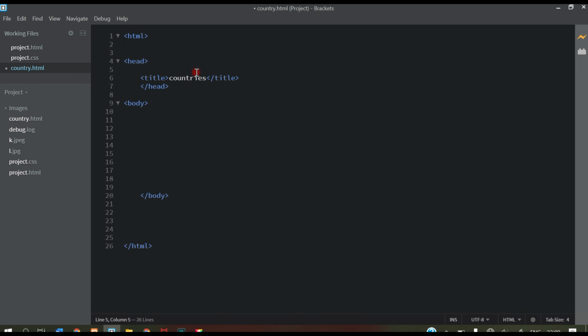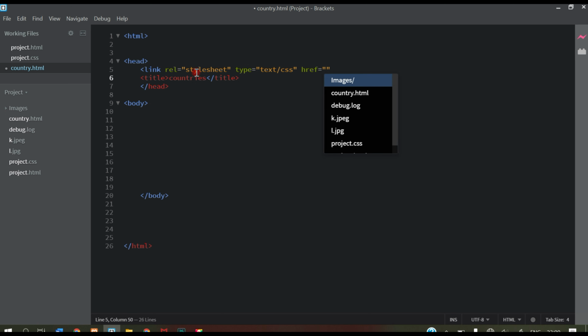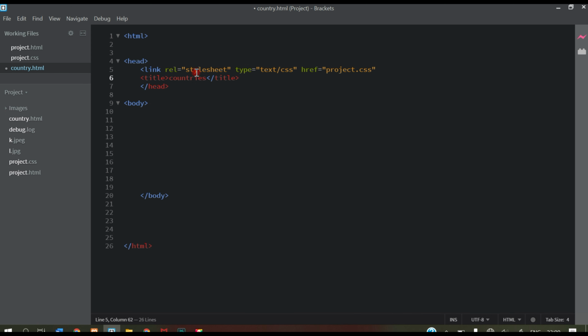So for that, link rel stylesheet, type text/css, href project.css. This is your file name, right guys? So we have linked this file into this page also.